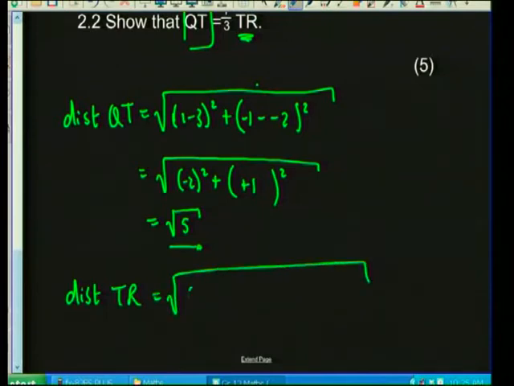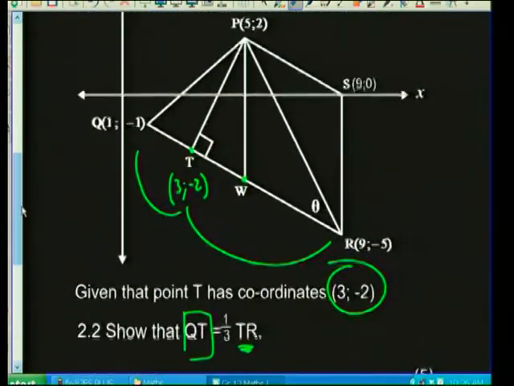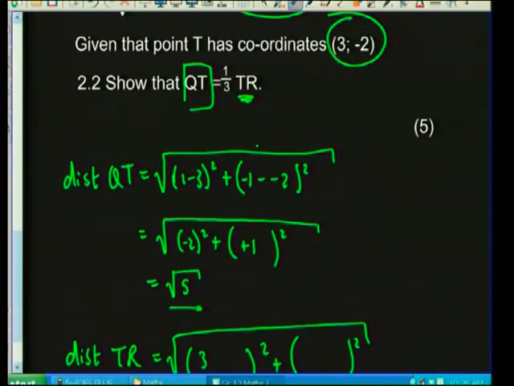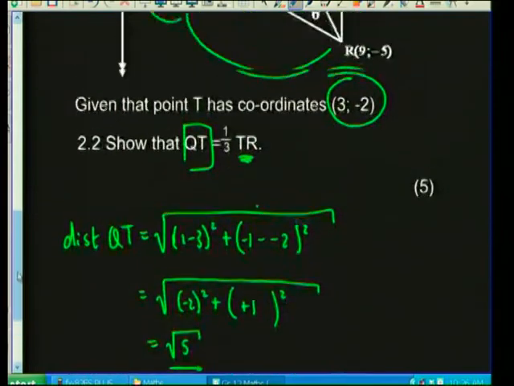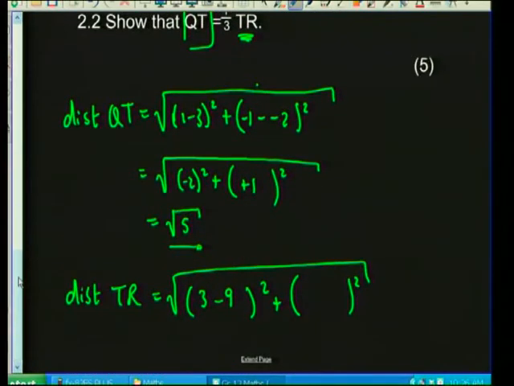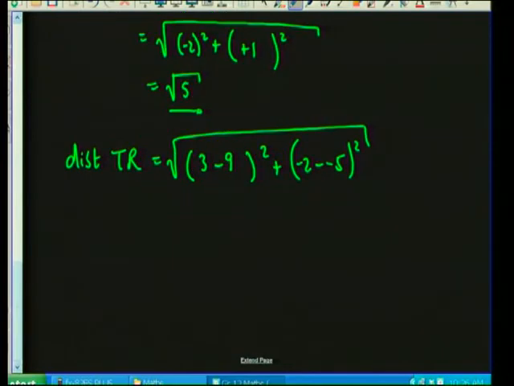All right, so I know I'm going to be doing the change in x all squared plus then the change in y all squared, and I just need to find those coordinates. So TR, there's TR. So the change in x is going to be 3 minus 9. And then the change in y is going to be negative 2 minus negative 5. Be careful when you've got those negative negatives. Okay, so negative 2 minus negative 5. And then I'm going to go and simplify that.